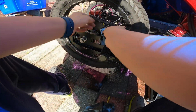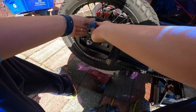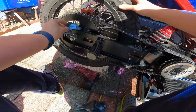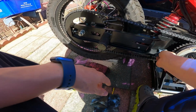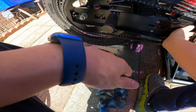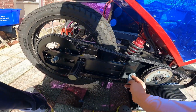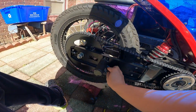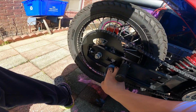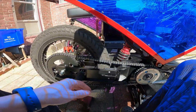Alright, the towel's pretty wet right now. Trying to get this part on the sprocket. It's generally a good rule to keep this part clean. Of course, all these areas should be clean when you can, but it doesn't need to be super clean because it's gonna get pretty dirty very quickly when you ride around, especially in the dirt. Brand new towel here.